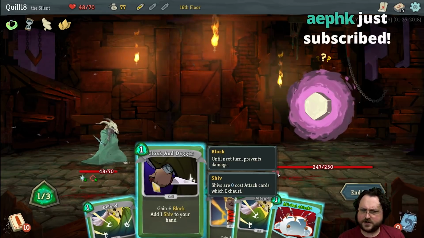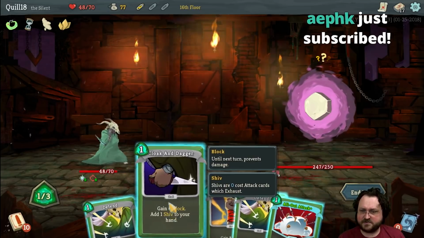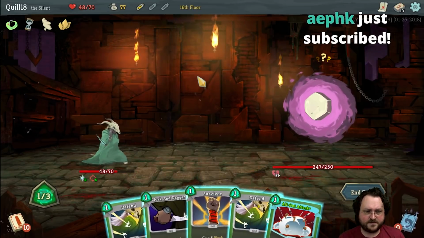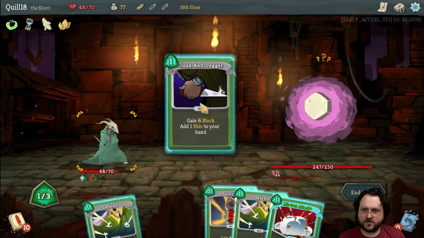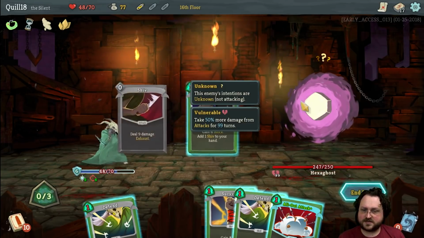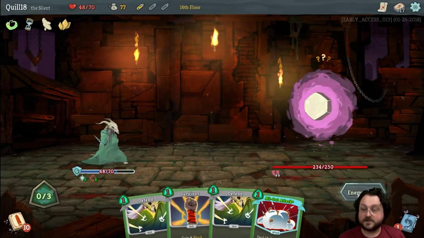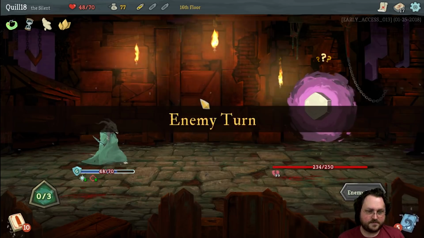You know what? We could instead just Shiv. The Shiv's going to be 9. It is less damage, but at least we still get an extra card next turn. I think we'll Cloak and Dagger instead. We'll do a little less damage, but I think we're going to want the extra card draw next turn. Okay. It's 13 because of the Vulnerable, but yeah.